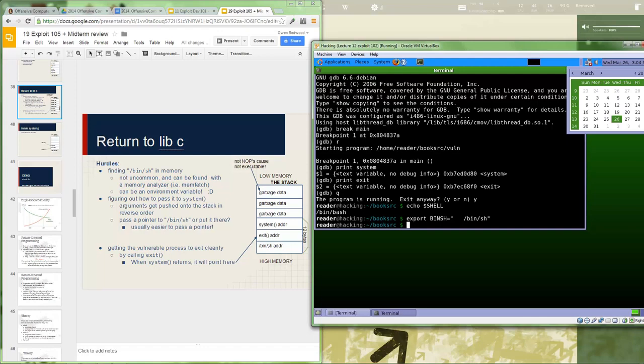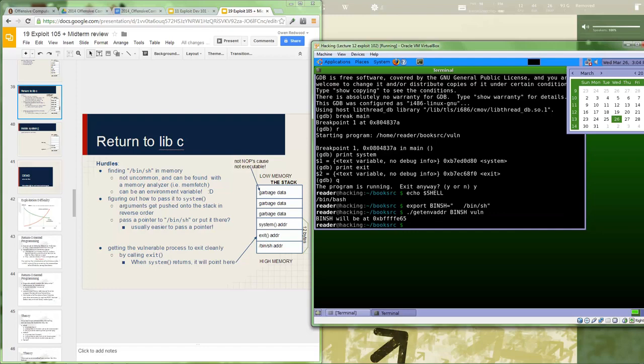It's pretty simple. I'm not going to cat it out, I've already shown it. But get the environment address of /bin/sh in the program full. It's going to tell me that /bin/sh is at this address.